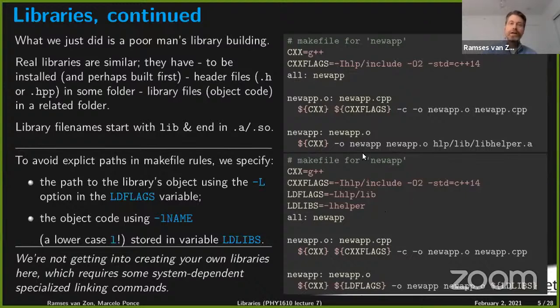So this is what we have to do. We have to do a -I to find the include files for compiling, the -L to have the directories where the libraries live, so the object code for them. And then we have to specify which ones we want. If we just specify -l helper in LDLIBS, without the directory, the compiler can say, I can't find this helper library you want. If I just do the LDFLAGS and not LDLIBS, then it just added that directory to a search path, but it never gets to search for anything. So you need both in this general case.